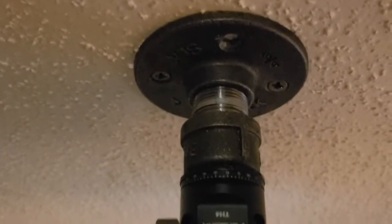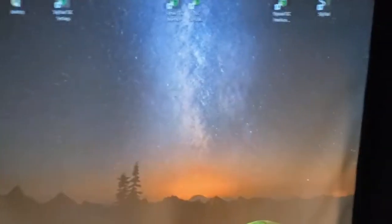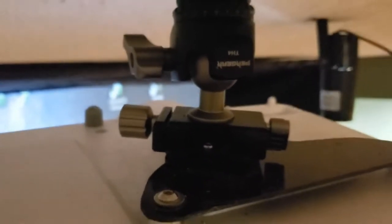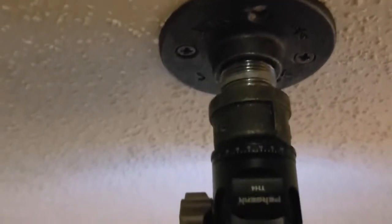I had a couple questions on how I have this mounted. This is just a piece of plastic that I cut, and then that's a camera mount on a flange. I just put a bolt through with a nut underneath, so all I got to do is take off the sliding camera mount thing, but it also gives me the ability to do whatever I want really easily. Only two screws in the studs — it's more than enough.